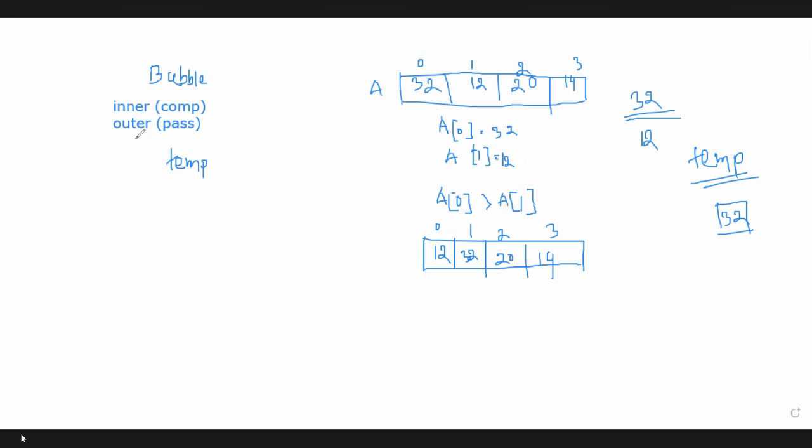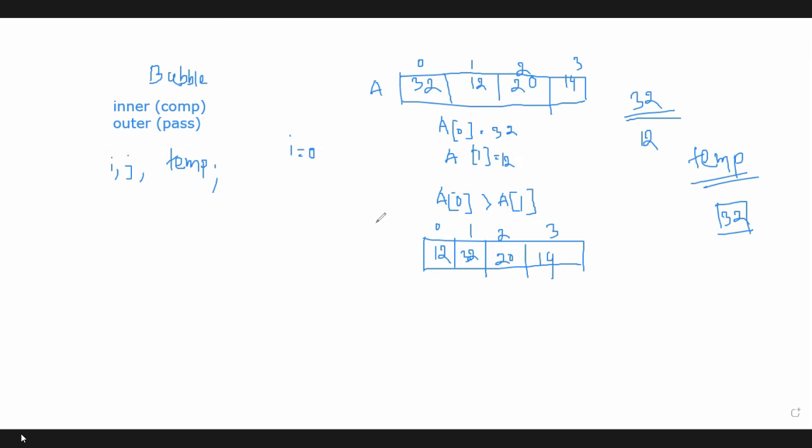We need 2 loop variables, one for the outer loop and another for the inner loop. So we can declare 3 variables: i, j, and temp. Is that clear? How many variables do we need here? 3 variables. And in the loop, look at this, here the number of elements is 4. That means for each of these numbers, we need to conduct a pass. So here the value of i denotes, if we are taking the value 0, that means we are executing a pass for which data element? For 32.